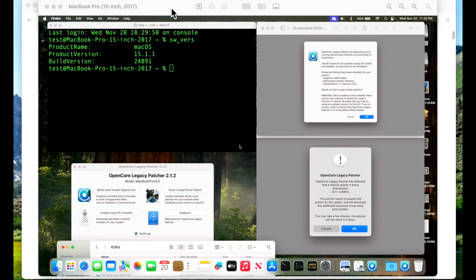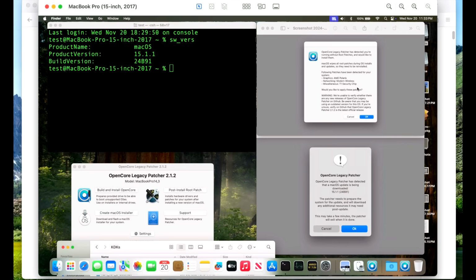Now back to our T1 2017. We're on 15.1.1 and 2.1.2. We have the AMD Polaris graphics card drivers and the modern wireless and the T1 security chip. I mentioned earlier that on this particular update, for some reason, the fingerprint got blown away. So at the login window, I was greeted with the fact that I needed to set up the fingerprint again.